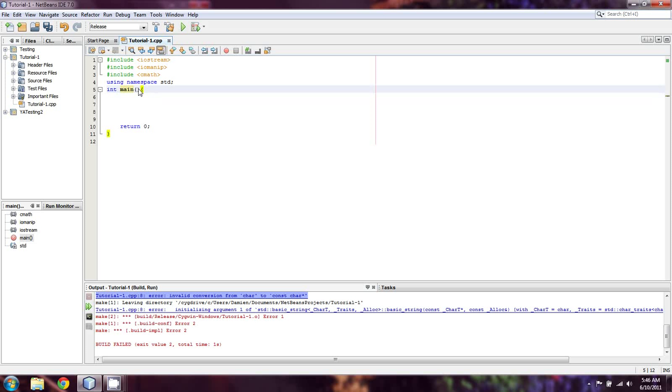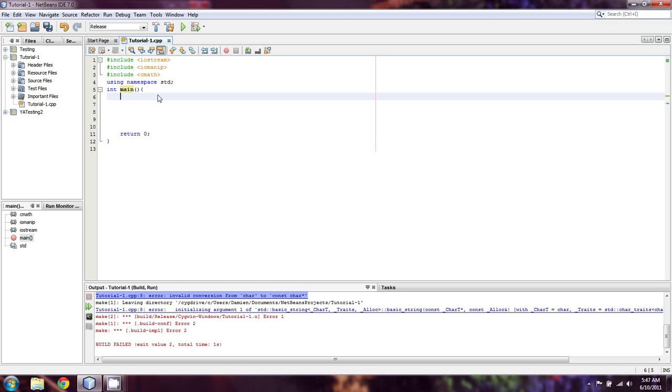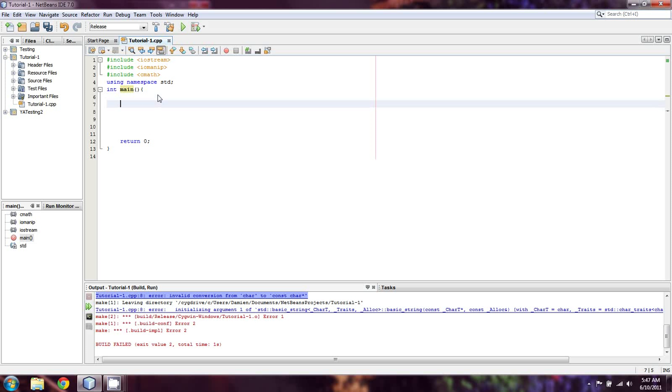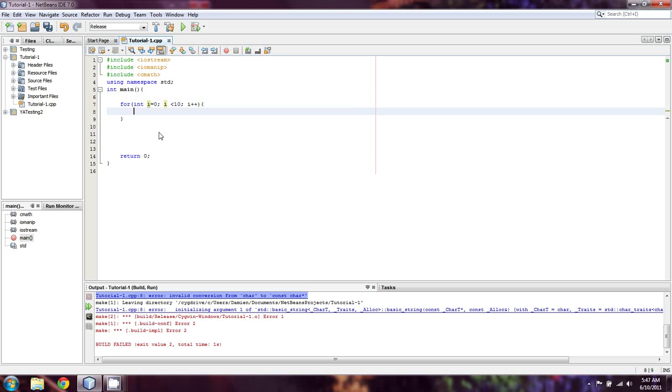The scope in main in this case is anything that happens in between these two yellow brackets. So, I'll show you an example of scope, because scope exists not only within main, but within loops as well. So I'm going to do something right here where I actually declare int i. You don't actually need to declare it beforehand like you might put it up there. You can, but you don't have to. So let's say int i equals 0, i is less than 10, and we'll do i++, which is the first loop we started out with. Just going to cout i.